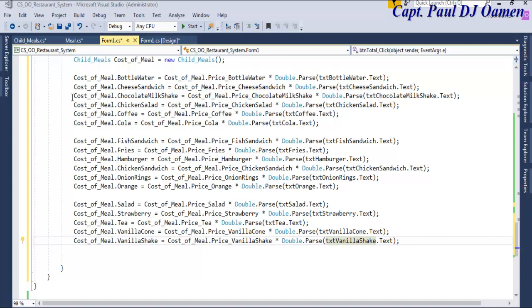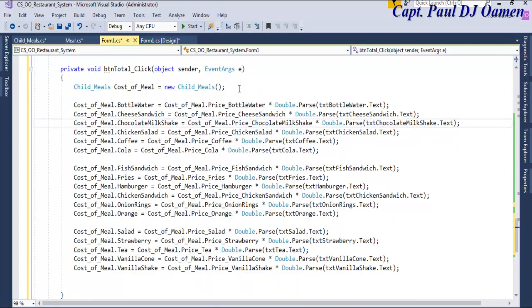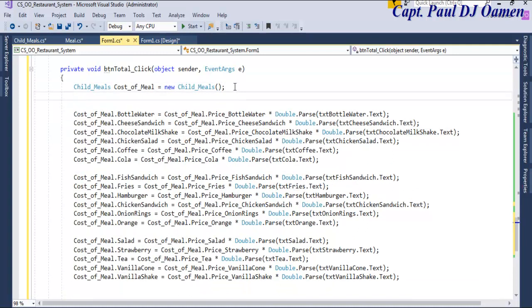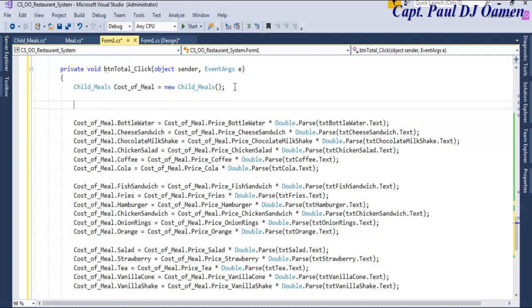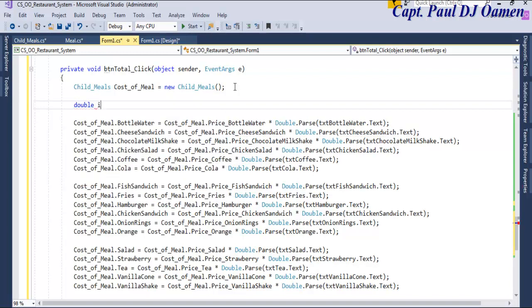So this is how the lines of code for the calculation looks like. But there's one more thing I'd like to do here. Let me declare as follows. So I'm gonna go for double. So let's say iTags, comma, iSubtotal, and iTotal.